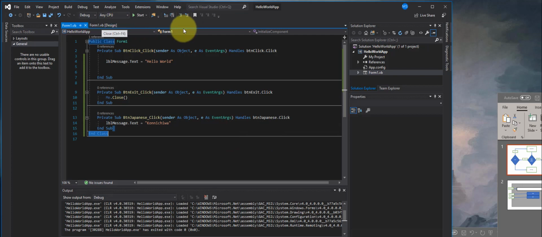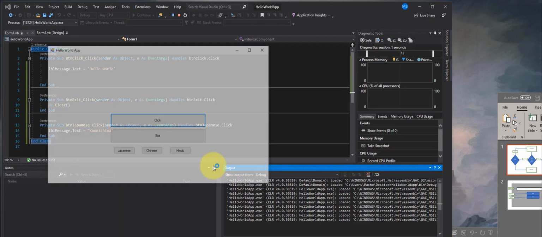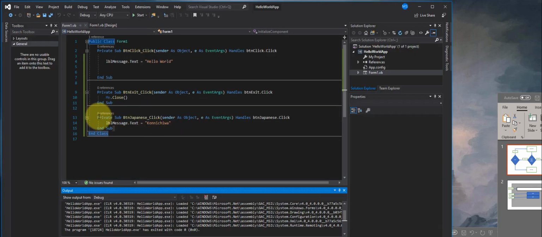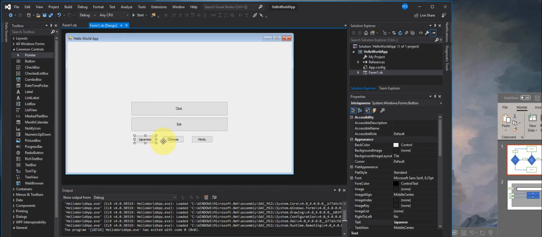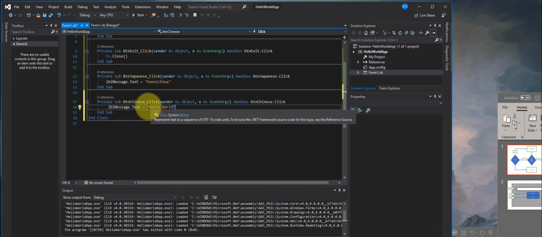Go hit save, and I'm going to test it. So I'm not going to go to the other buttons. I'm just going to test this first. All right, and then perfect, and yes, and exit. And then I'm going to do the other one. So over here, double click, do the same thing down here.